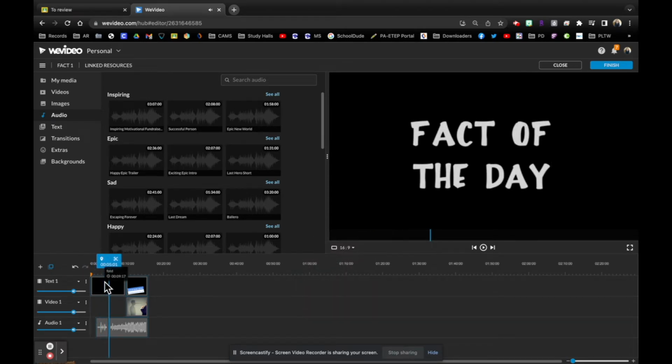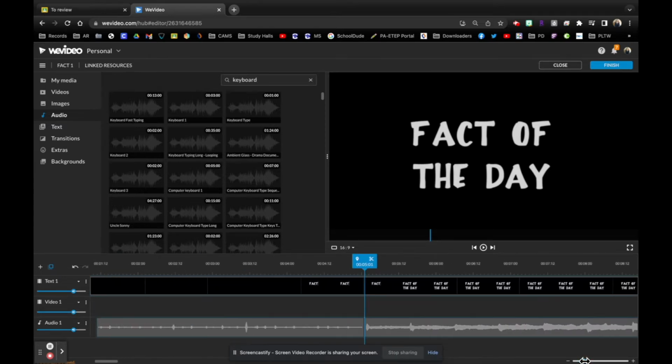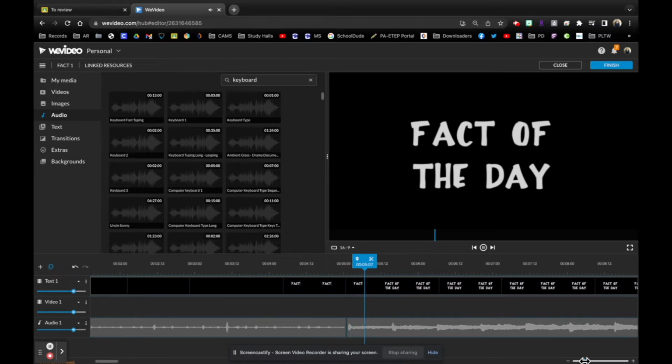Fact of the day. Cool little sound effect. That was done through keyboard effects here. Now, not that you have to do that, but it's just an idea. You can get a keyboard typing, put that in there if it matches with whatever not stock media, but whatever design you used in Keynote. Again, if you make it in Keynote, you just need to export it as a video and pop it in here. Let's continue watching this.